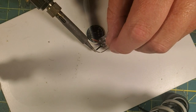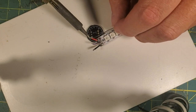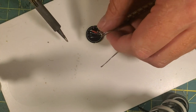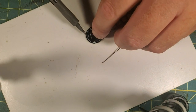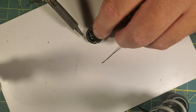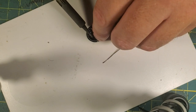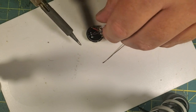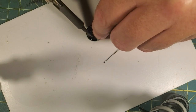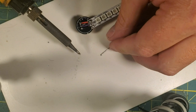Now this is how you should be tinning wires. Heat up the wire with your iron and then add the solder to the wire, just like that. Now comes the kind of hard part. I'm going to solder our Neopixel data in. Bam. Then our negative to the negative. I'm going to add a little bit more solder to that. That's a good joint. And our positive to our positive.